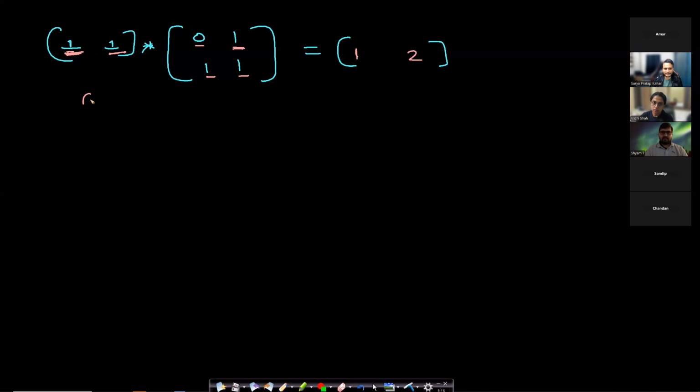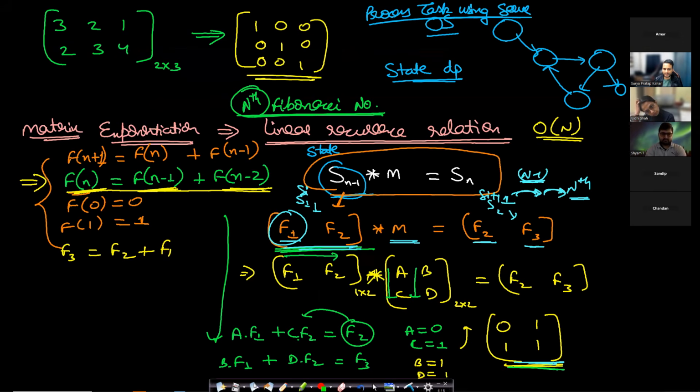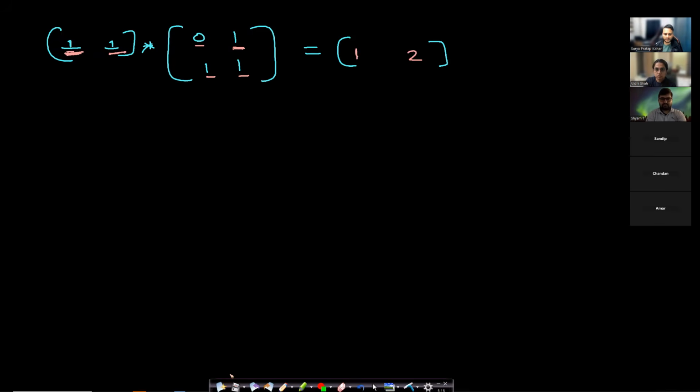And in the Fibonacci series, F0 was 0, F1 was 1, F2 was 0 plus 1, F3 was 2, which is 1 plus 1. So you know that we have made this transition from F1, F2 to F2, F3. And if it is running, then your magic matrix is correct. It will always be correct, you don't have to check it. So always remember that the proof only exists for linear recurrence relations, not for anything else. I'll show you other types of recurrence relations too. It is the most basic one. So I think we are good with this.